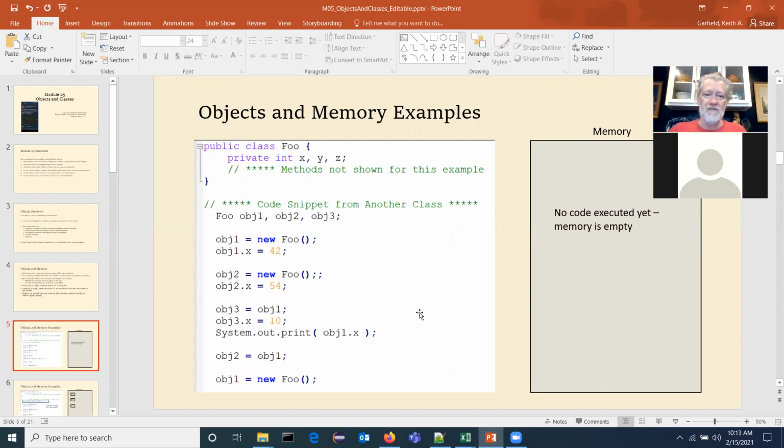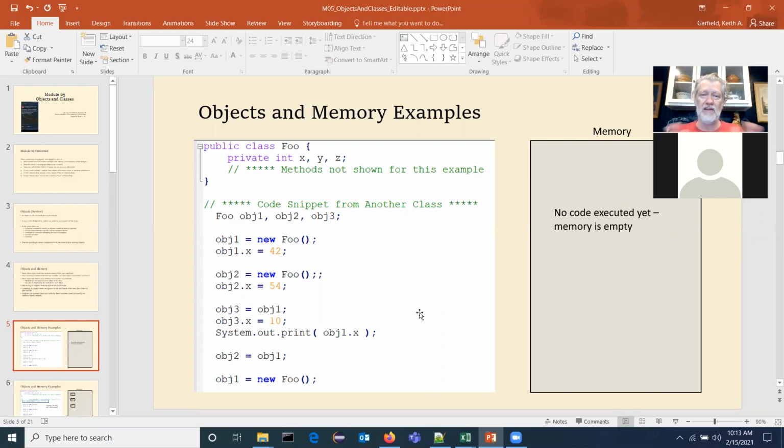But I create this class foo, and foo has attributes x, y, z, and then in another class, I create 3 objects of the foo class, object 1, object 2, object 3. So let's look at what happens in memory as we go through the other class.